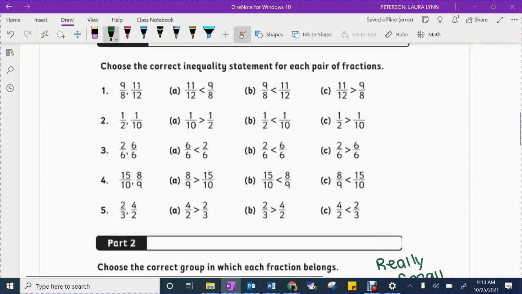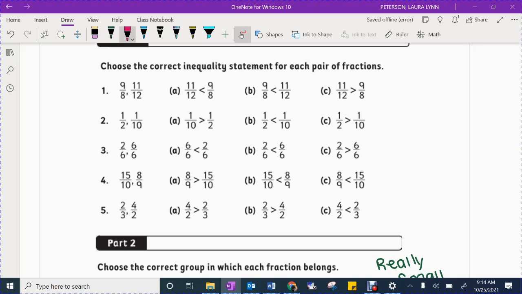We have to decide which fraction is bigger. You have 3 answer choices. Now each answer choice, the alligator's eating a different fraction. So we need to decide which fraction gets eaten. Remember, improper fractions always get eaten because improper is always bigger than proper. So let's compare our first 2 fractions. 9/8 compared to 11/12. Let's see, 9 over 8.